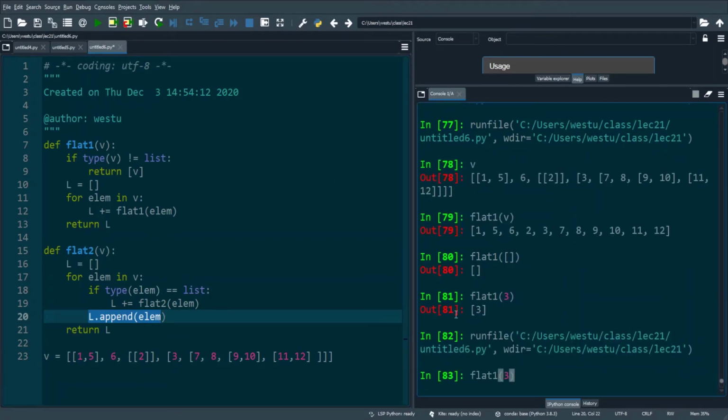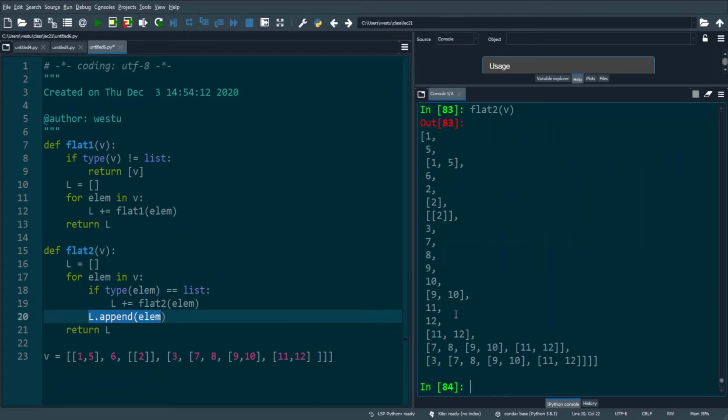We did flat 1. Let's do flat 2 of V. No, that didn't work at all, did it? Oh, geez.